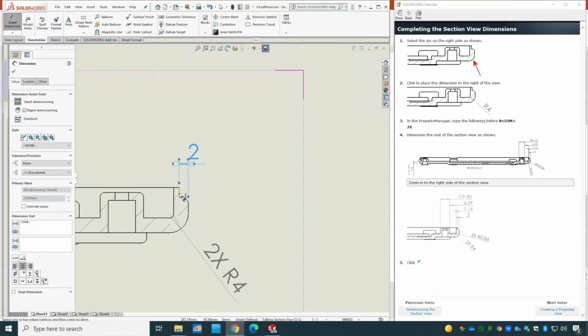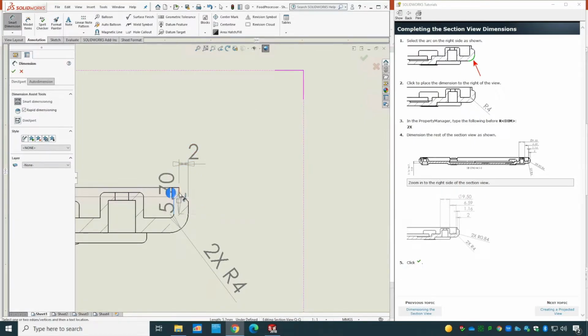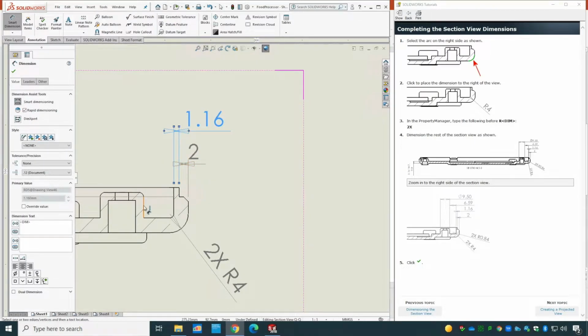The distance between this one and this one should be 1.16. The distance between this one and this line is 6.59, and the distance between this line and the other line is 9.50.